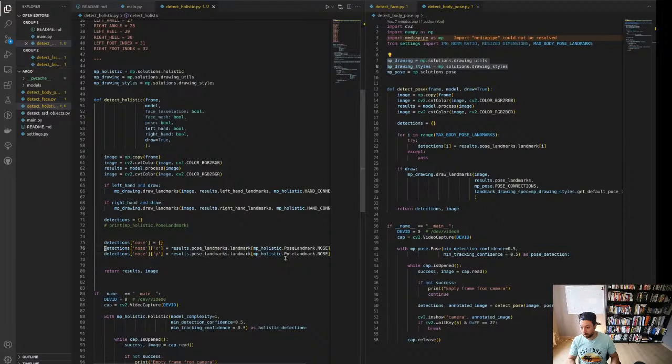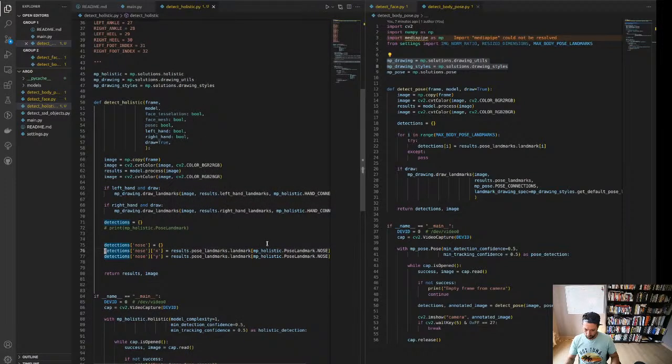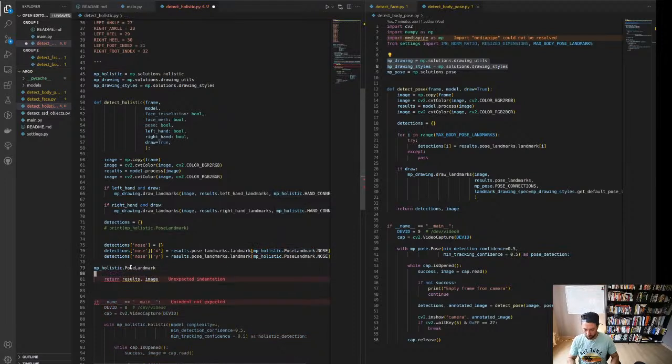How can we enumerate that? I'm not sure I can. Is there a way to print the keys of this, if it's not a dictionary? Oh, okay. Let's do this.